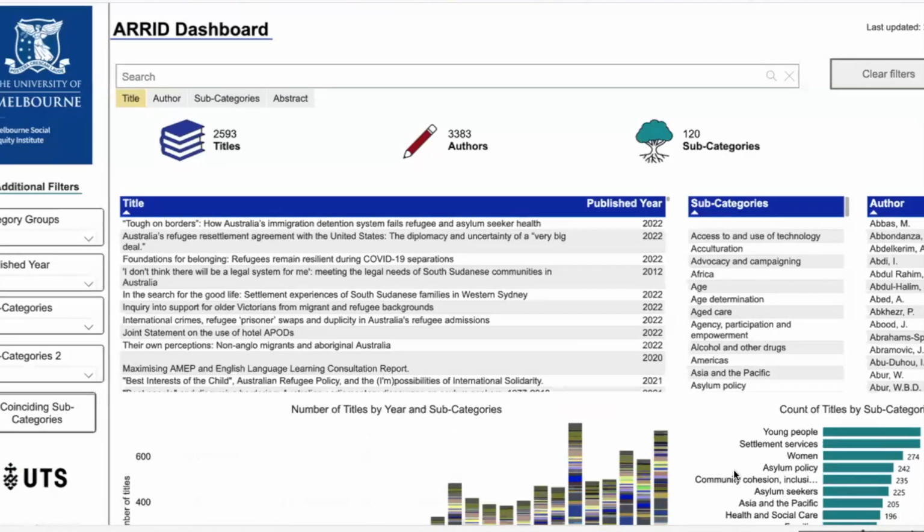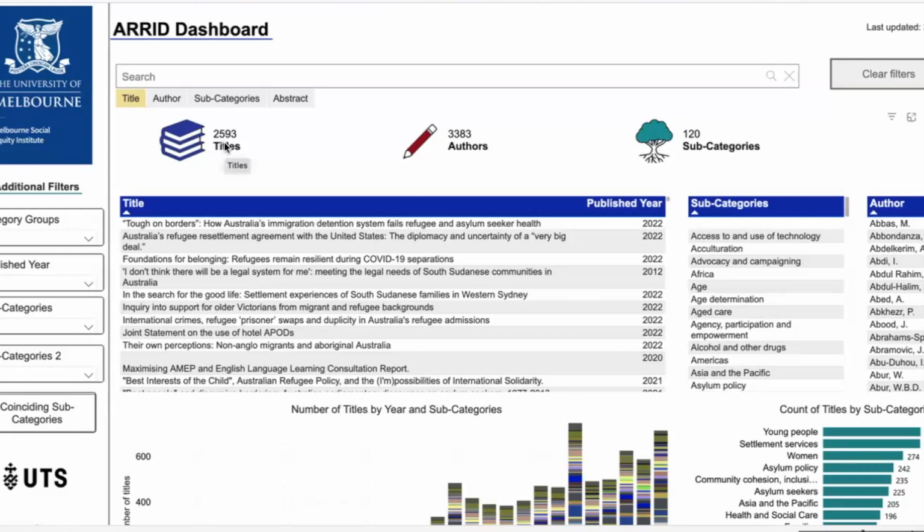Hopefully you have a big screen because there's a lot going on on this page, but let me work through what the dashboard does. This is about filtering through the 2,593 titles you can see here in this database.